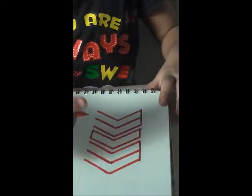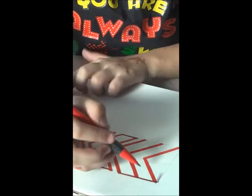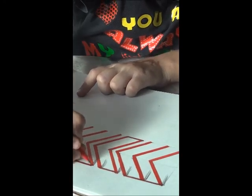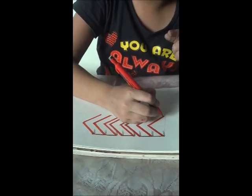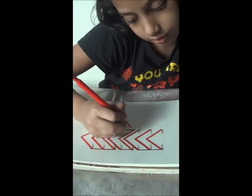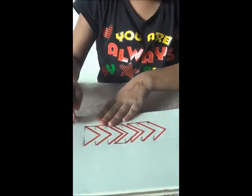Now you need to give the shading — that's the main part. So let's take the shading, else it will not look like a pyramid. First, you can see from up to down like this — make some lines at every point. Now, not only give shading on the top; you need to give it to the bottom also. If you are doing it downward, you need to go from down to up like this. You need to give the actual shading with your hand — like this. Shade it.